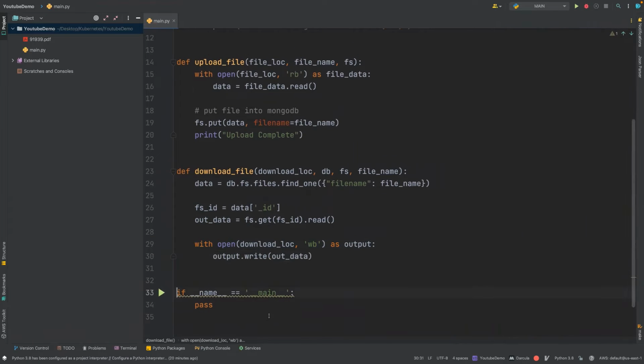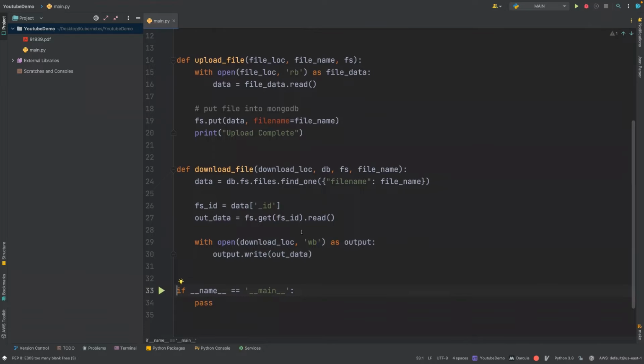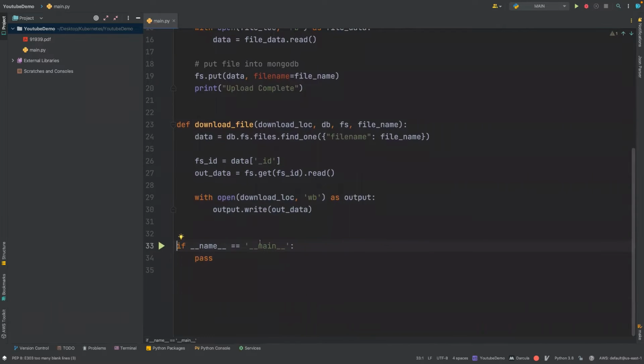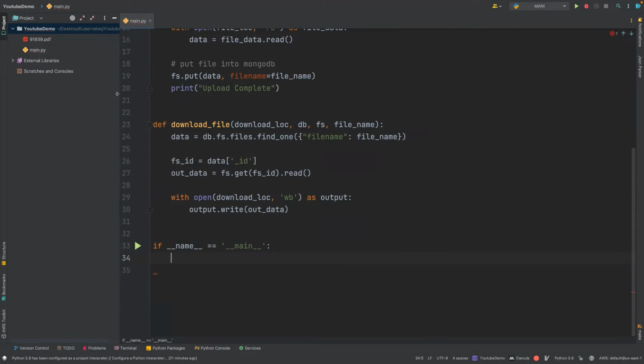So the next thing we're going to look at is our file paths. Let's declare some variable names.